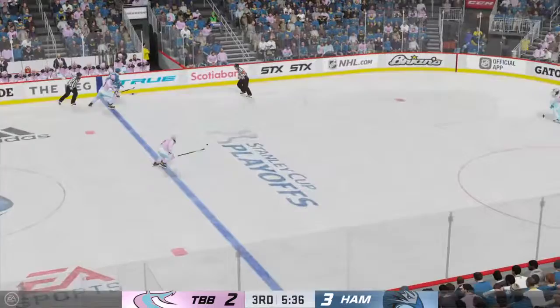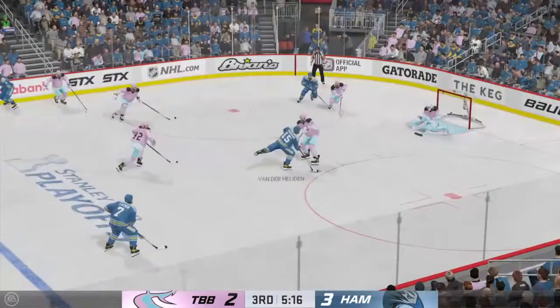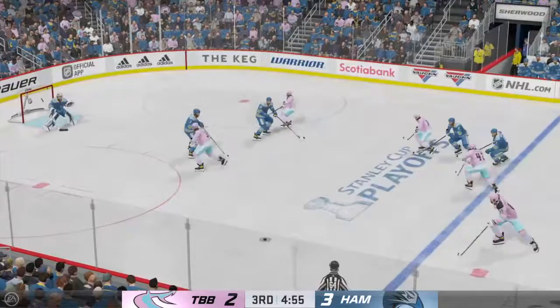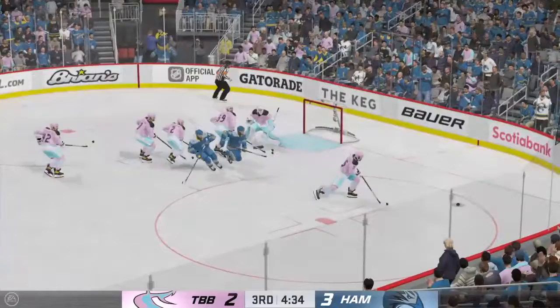Watch out here. Turnover, but Putz lacked speed there in front of the boat. They still have the puck though. Scott, even though high, then the shot is deflected and stopped. Jerickson, with the deep, passes it. Now DeBoe, the pass in front, it's intercepted. Edward Maple now. And the shot is saved, blocker saved by Weaver.